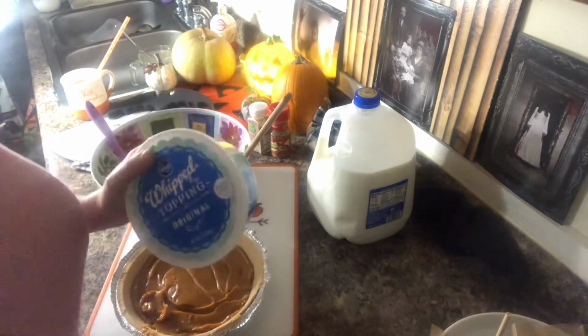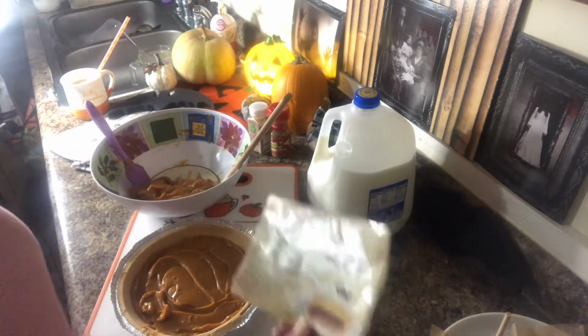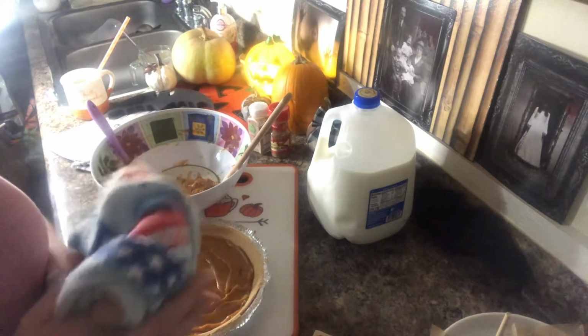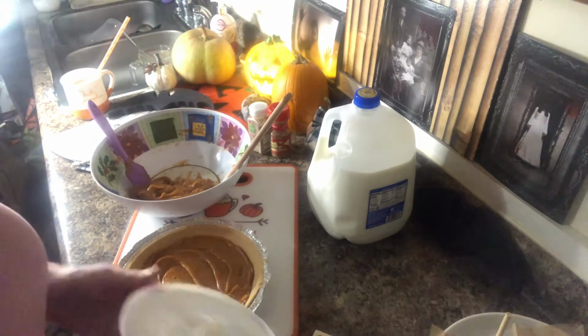Okay, let me quit rambling and giddy up. So again, we are going to add, let me get a towel here, half of our whipped topping, and we want to save the other half for the top.